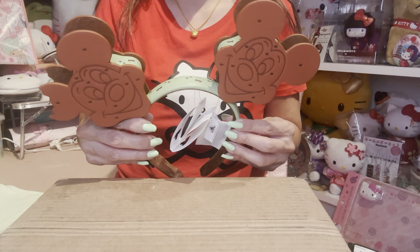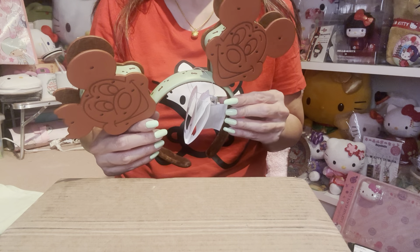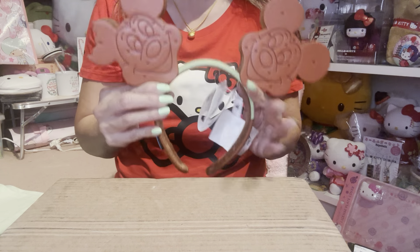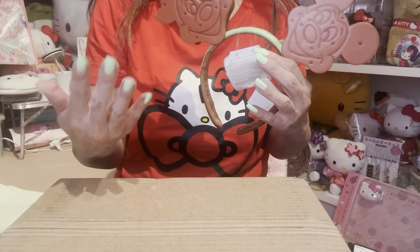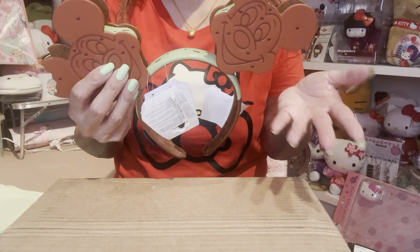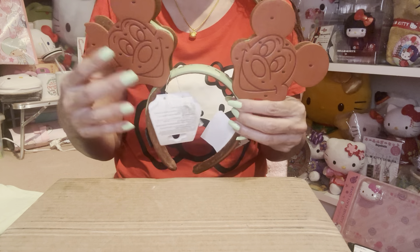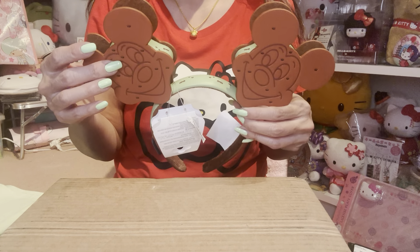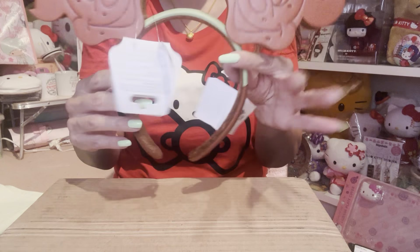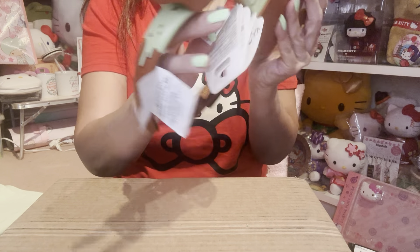We're going to start with these Mickey ears. My husband and I went to Downtown Disney and we went to World of Disney and we picked these up because I love mint green. I even have my nails painted this color to go with this. I do like mint chip ice cream, but I still have other favorite flavors. I just love this color — how can I not get it? They're selling it for $39.99.